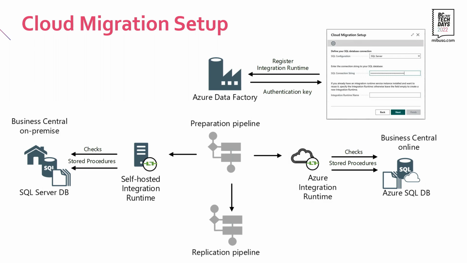With this information then, we create a replication pipeline. And this is then the actual pipeline that is going to do the copy. This pipeline is going to sit there, basically knowing about all the tables, the extensions, what needs to be done, and is ready to run once you actually trigger the replication. So once all of these steps have been done, we mark the environment as ready for migration, and we clean up the preparation pipeline.